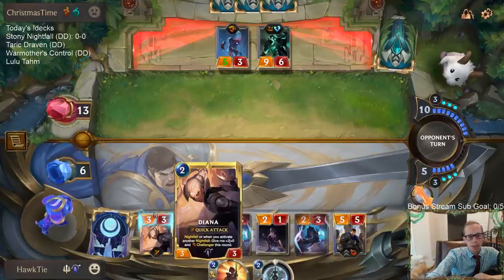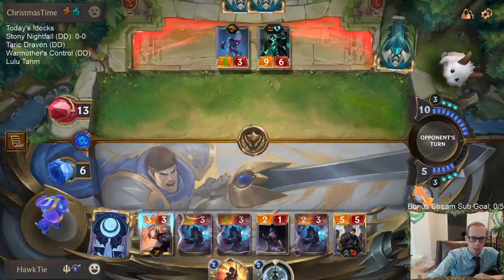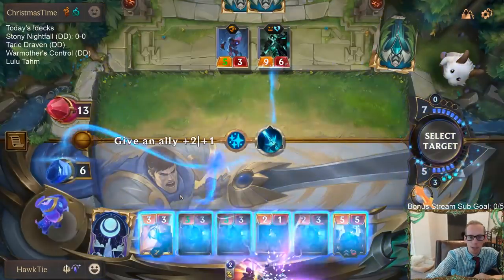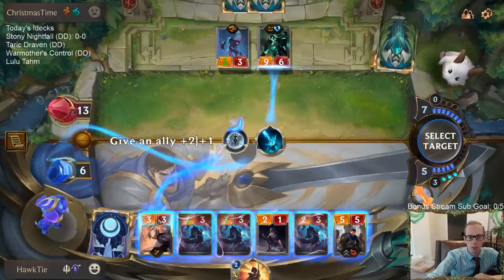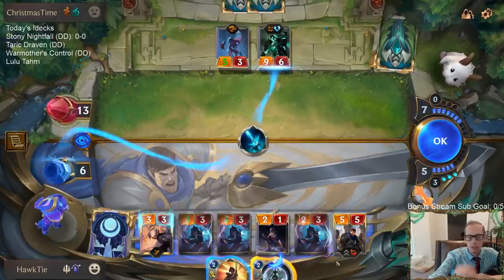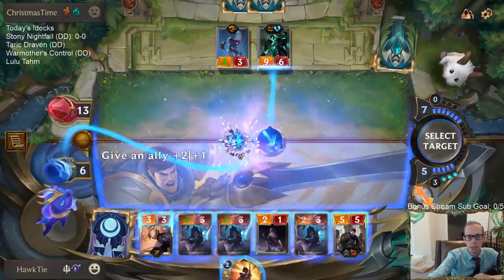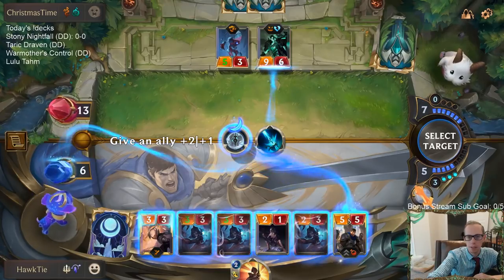So plan is Pale Cascade my Diana, so my Diana can challenge the Ledros. If they have Atrocity, I have that. Yes, I have that with single combat. Yeah, I have to either do the Garen or the Diana, which I guess... is the Diana better than the Garen? I guess it maybe is, because it can challenge and just kill. Where if I go this way, they just block... The 5-3 just blocks Garen.